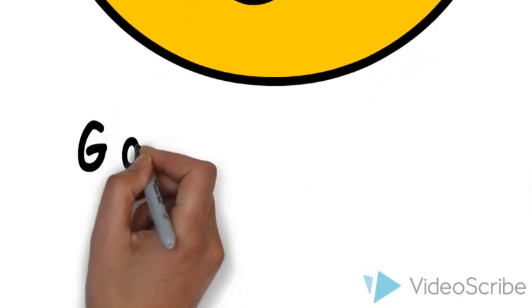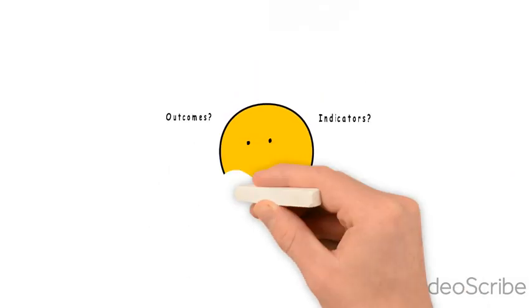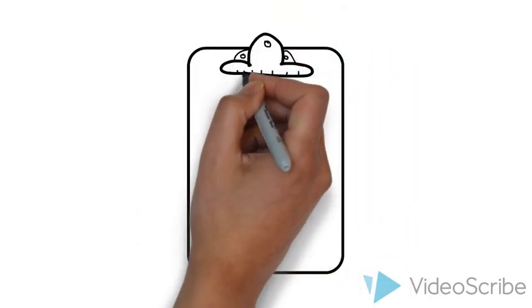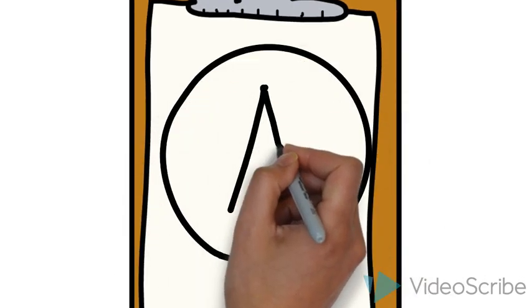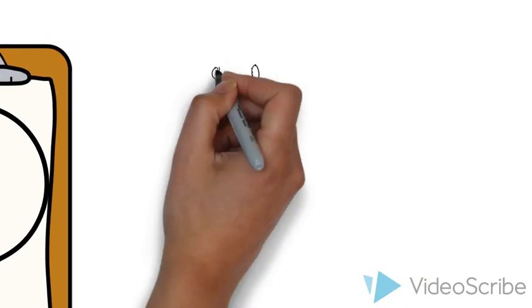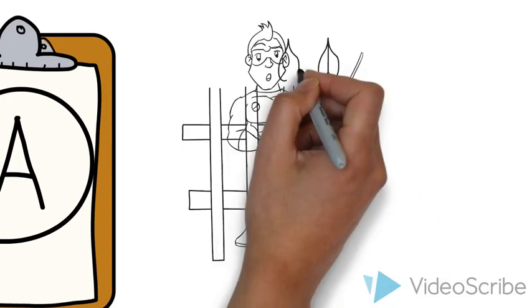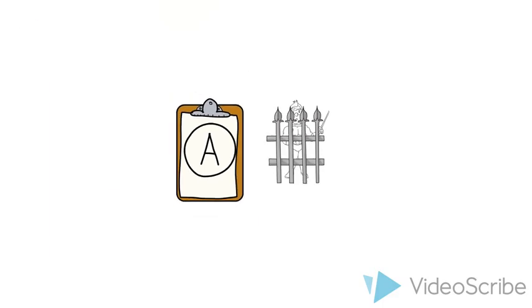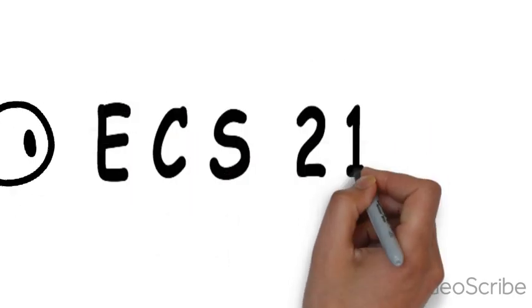I also knew that it was put in place by the government to keep teaching consistent. Are they like a big long checklist that teachers need to make sure they get their students through so they can pass the grade? Or are they the boundaries that teachers need to stay in to stay out of trouble with the government? Then I took ECS 210 and my eyes were opened wider and my perspective changed.